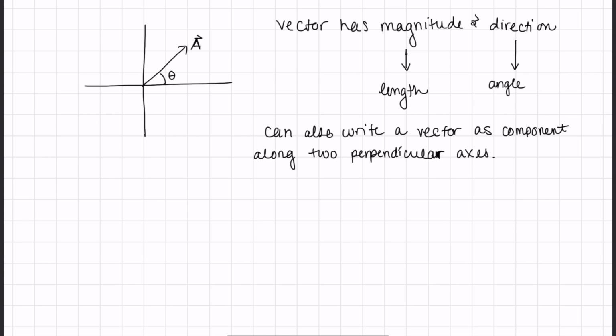So like I said, we can do more complicated things, but we can also write this A as a component of A that lies along the x-axis and a component of A that lies along the y-axis, or AX and AY. Now, you can also draw these. So you can move the vector position depending on where it's convenient. So we'll talk about that a little bit more in addition.